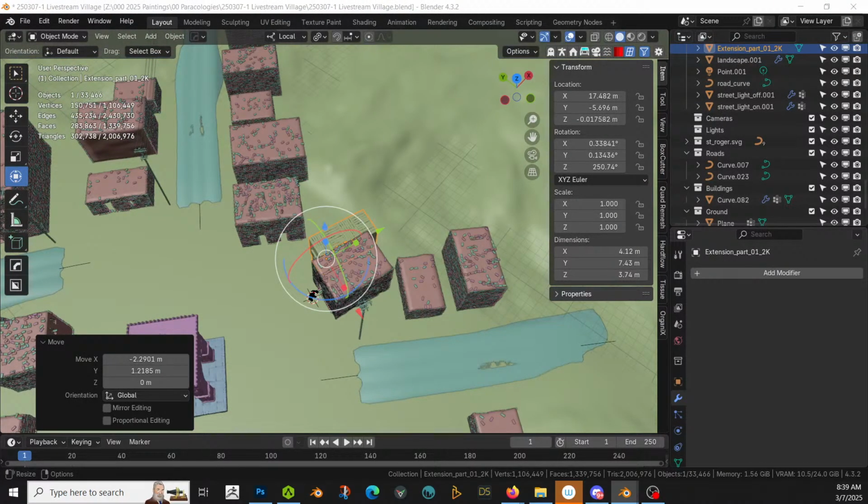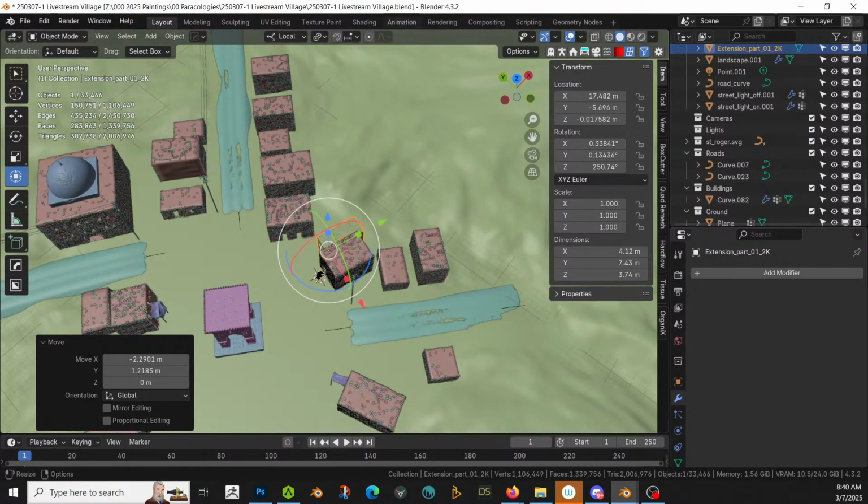I think that's a cool thing. And we'll grab one more. Maybe two more. Grab this one here.